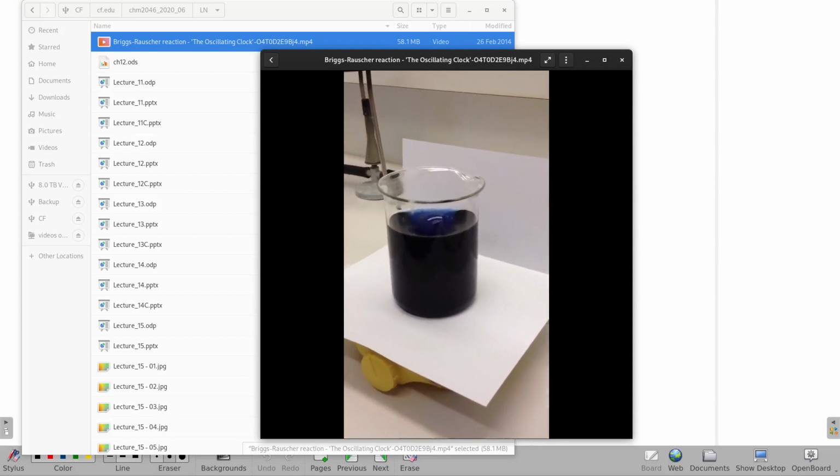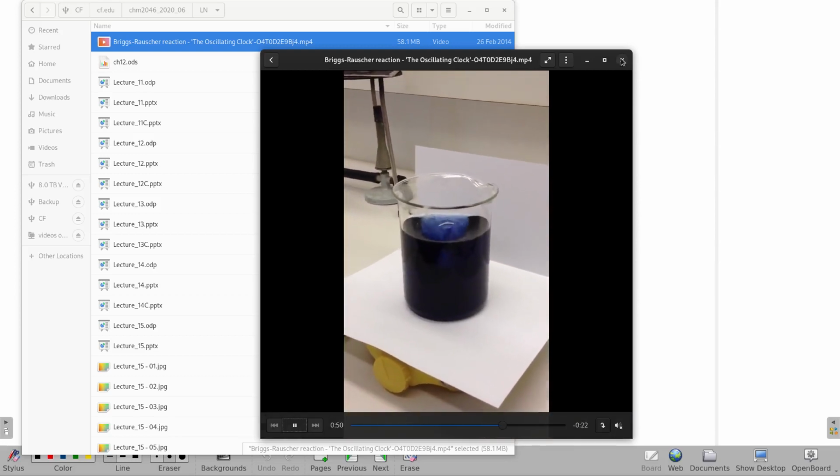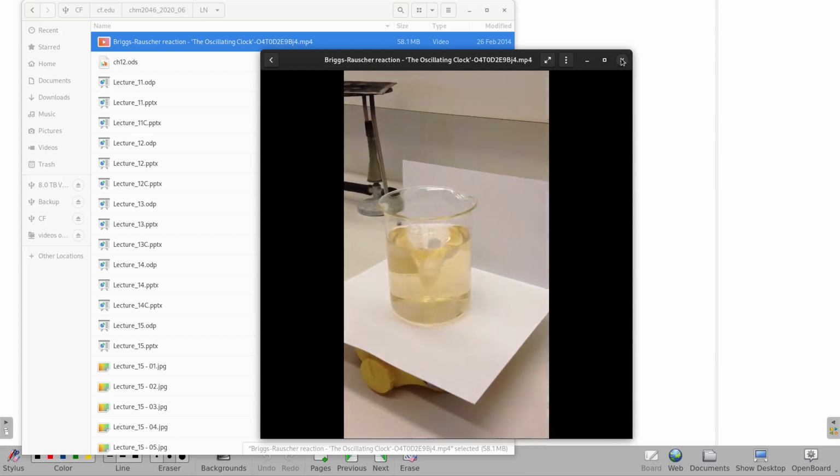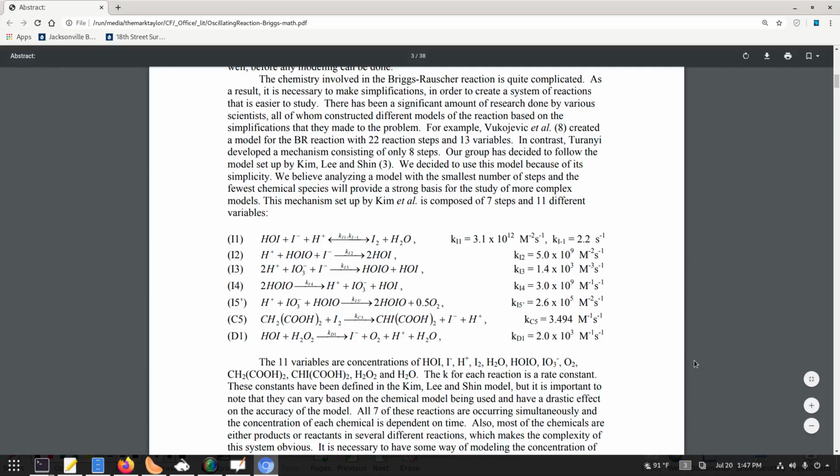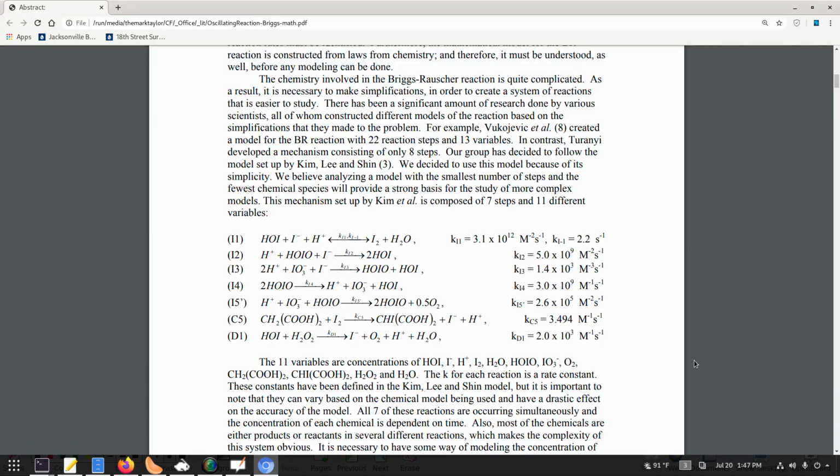Now, what's interesting, the actual chemical process, I'm going to stop this. The actual chemical process looks kind of like this. It's a lot of multi-step reactions. And these are the elementary steps. We got some that are backwards and forwards. They got 2 different Ks. But most of these, they're only showing the one way they are predicted to go.